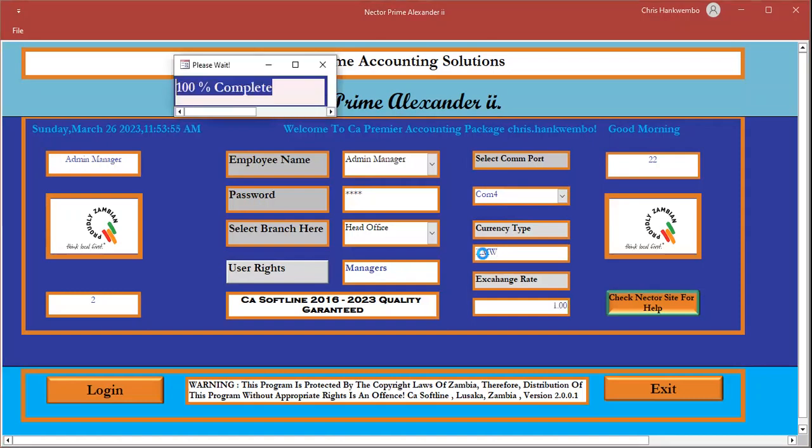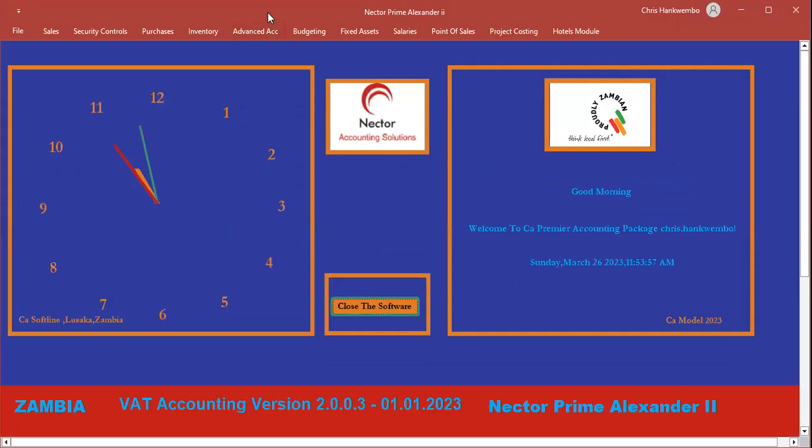Now, let me put things clear here. There are sales accounting modules, 2.0.0.1 and 2.0.0.2.